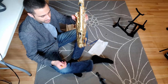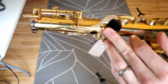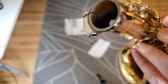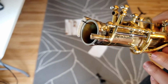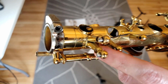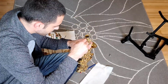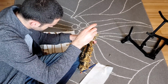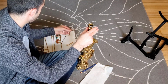Okay. Octave key mechanism. I guess I could show you this. It's a bunch of things, but right here, it's a rod, and you could just unscrew it right there, okay? If you want to deal with this stuff all the way up here, you can. I don't think I'm going to today. Oh, actually, I am, because I do want to get to my tone hole right there, if you can see it, that key right there. Want to clean the inside of that. So here we go. Clean that one, hopefully.